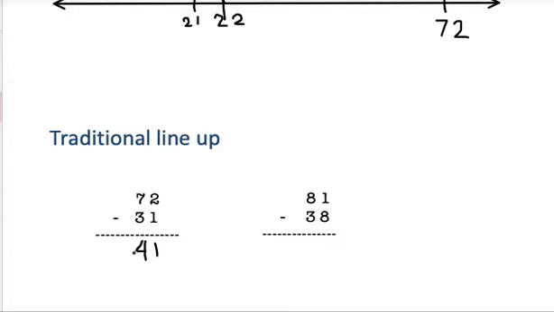and then I do 7 minus 3, that gives me 4, and that's my answer, 41. Right. Let's go into a harder example now. Okay, now here I've got 81 minus 38. In my ones column, the top number is 1. That's smaller than 8, so that can get complicated, okay? And here's where lining up is important, because I'm going to borrow a 1 from this 8, okay? So I turn this number here into 11, and this 8 is now going to be a 7, okay?